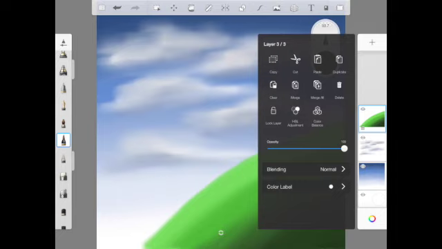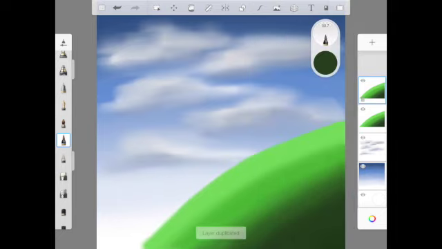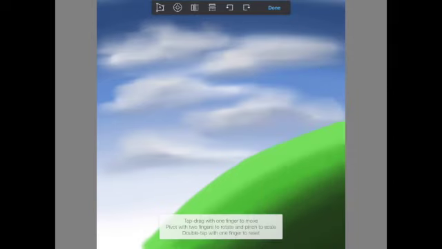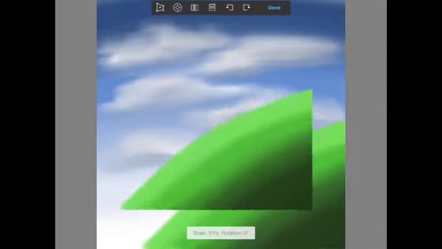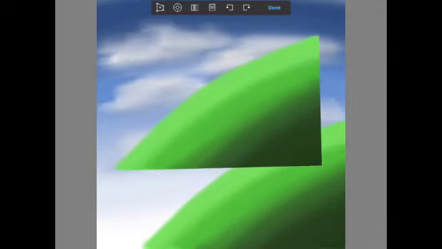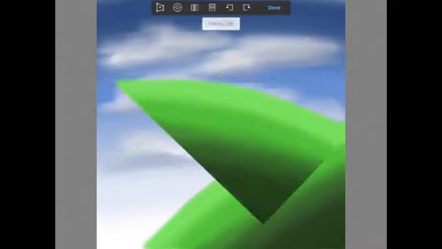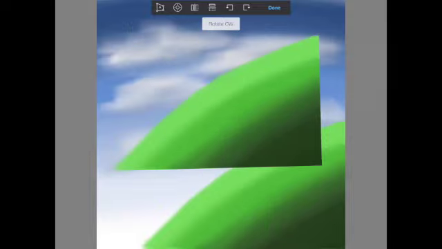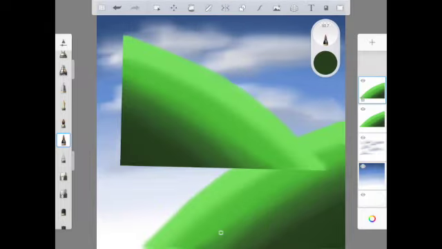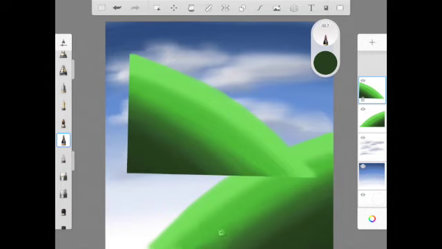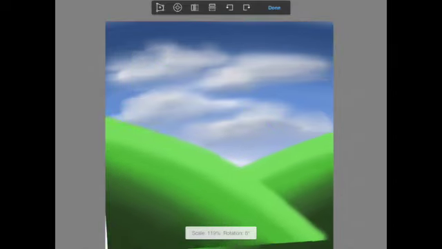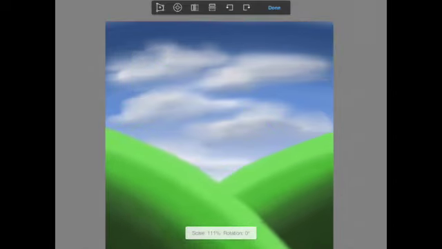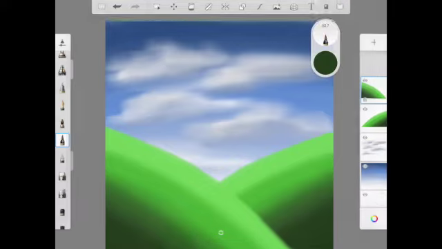where we come over here on your layers and we can duplicate it. This gives me a whole extra layer to work with. Now if I click the little transform tool up here, I have another little mountain and I can flip it. Nope, not that way. There we go. Flip it horizontally and start to place it on the other side. Maybe I'll make this one a little bigger over here.